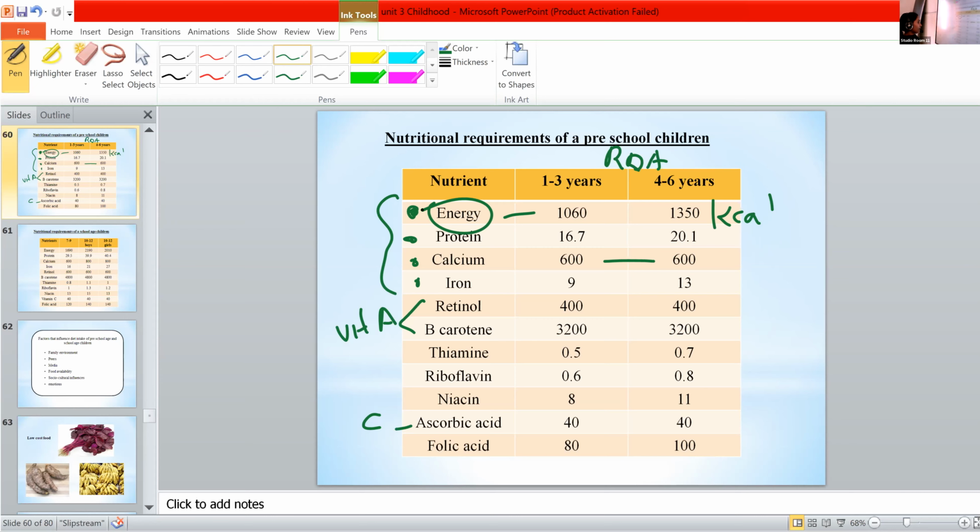Then, what about calcium, Meghna? Infant and a preschooler. Infant it is 500 and preschool it is 600. Okay, fine. This is the RDA of preschool children. At least learn energy, protein, calcium, and iron values. Okay, the values of RDA. Why do we need proteins and calcium? Reina, why do we need proteins and calcium?